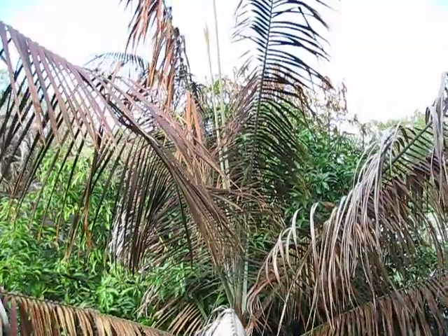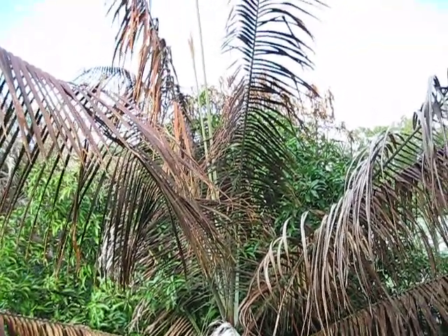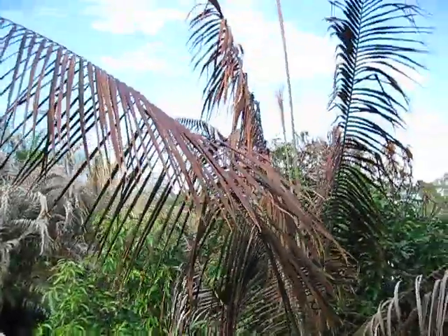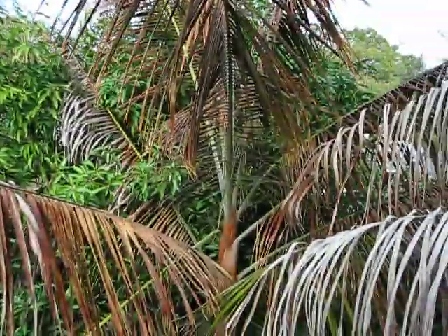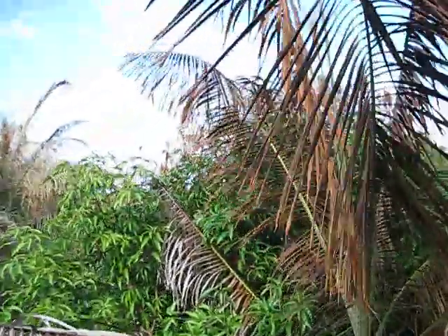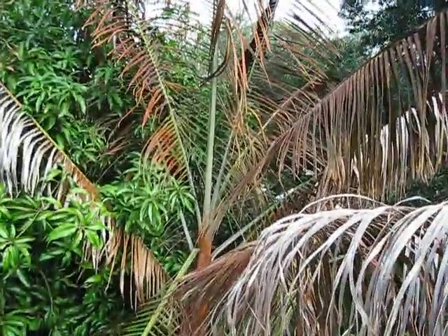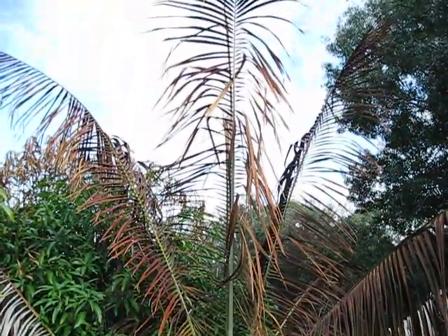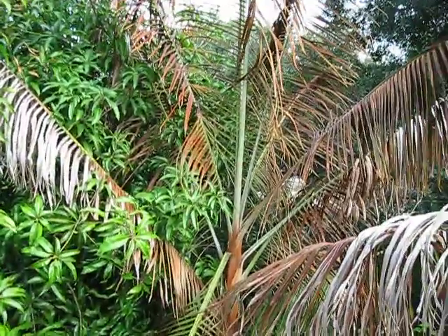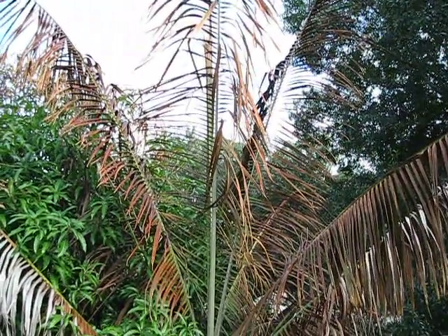It's January 16th, so we're just a couple three, four weeks into winter here, and I just wanted to illustrate some of the damage that's occurred already. This is a Dypsis leptocheilos — however they say it. Real shame; this thing's probably about 25 feet overall, eight meters or so, and it enjoyed about 15 good winters here. It'll come back probably, but it's gonna look like crap for a couple years.